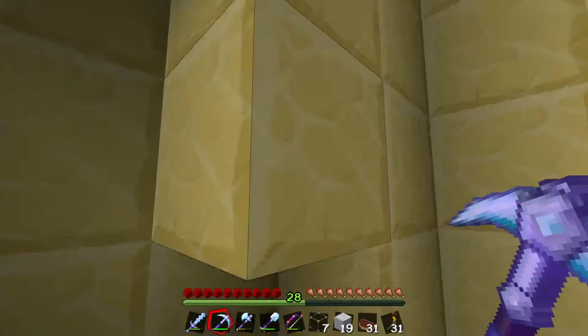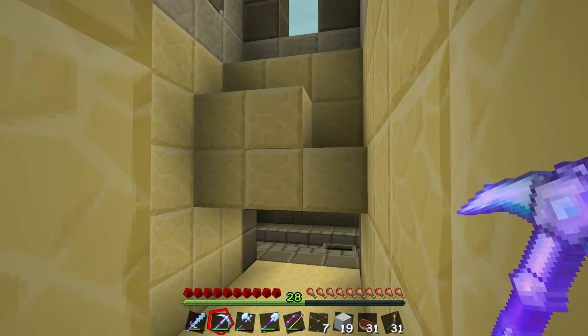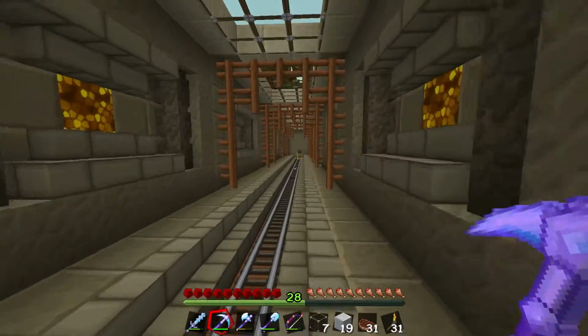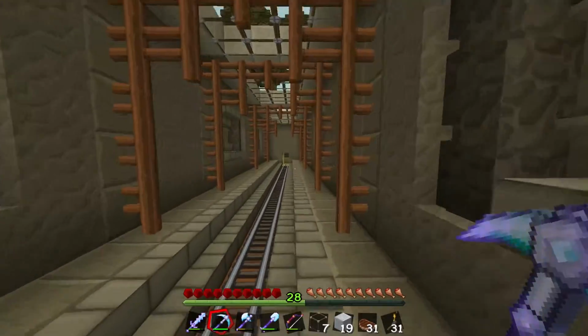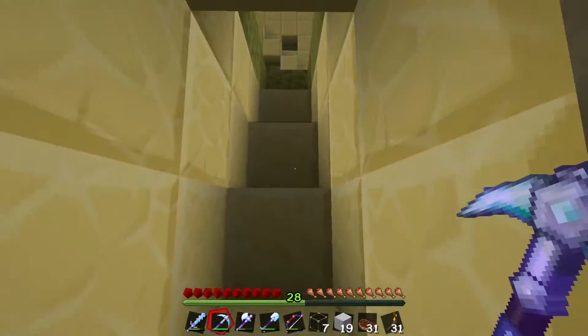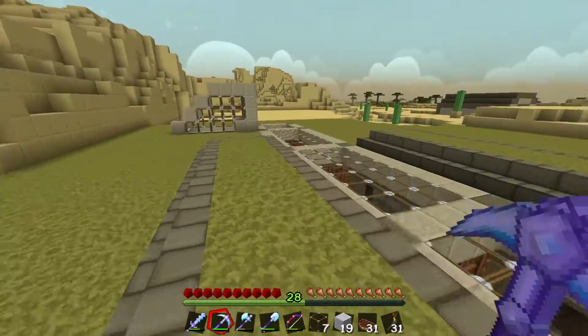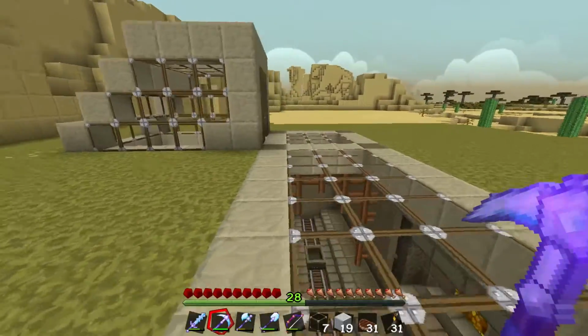Let's build a staircase and see. Oh, that's going to be hard to reach, isn't it? Detour. Alright. You're going to have to close that up at some point, because you know a creeper's going to come wandering down there.